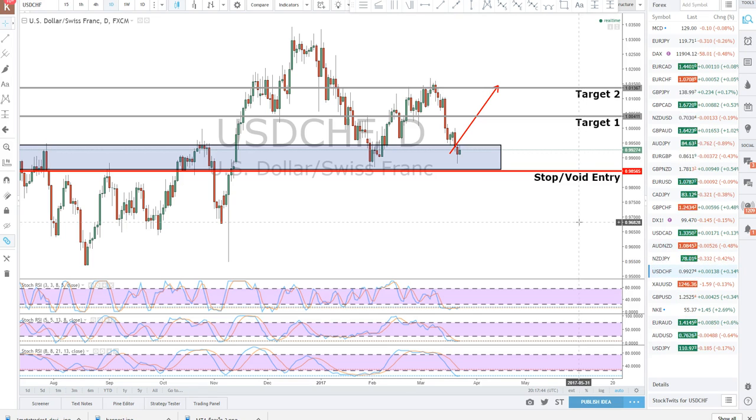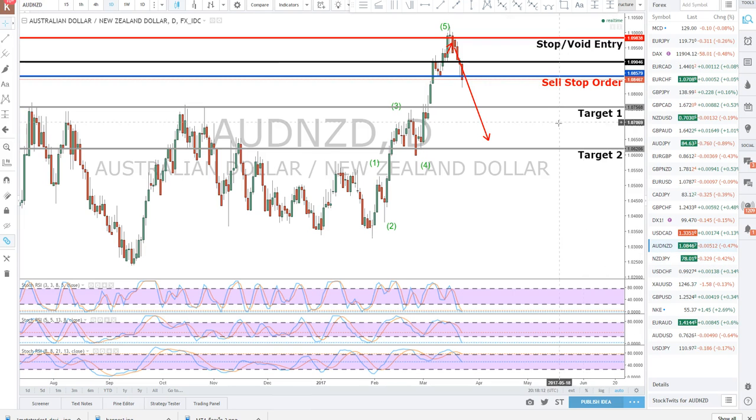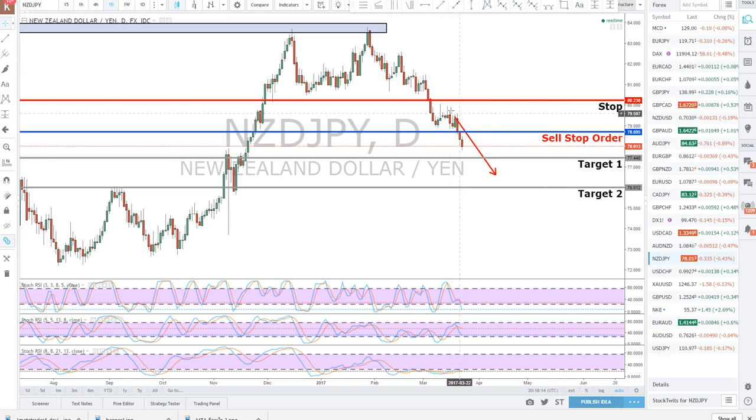Let me talk about risk. When we post a trade out, or when you see a trade posted like this, where you have a stop or void entry, first thing that means is if the market closes beneath this zone before an entry is triggered, the entry is void. We do not look at it because the market structure has collapsed. And we normally would put that on all the trades we post for setups.